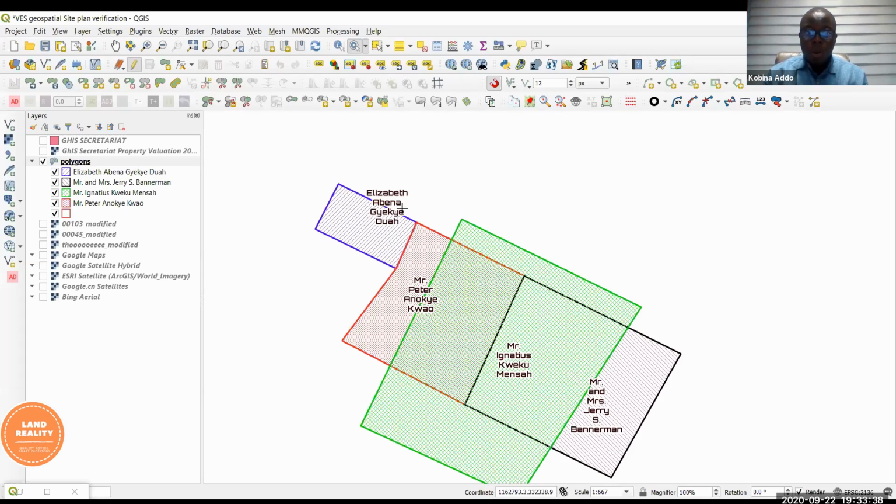So what was happening was that the encroacher, the person who had another site plan, came to him to tell him that the property he's on is not his because he has a site plan indenture. The lawyer also has a site plan indenture. So they wanted my opinion. How do you tell who has the right site plan? Because obviously the site plans looked different. The moment I saw the site plans, I knew that it's not the same property based on the grid lines and based on the coordinates on the grid lines.